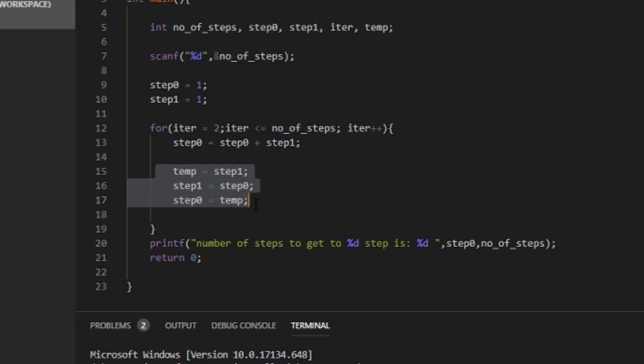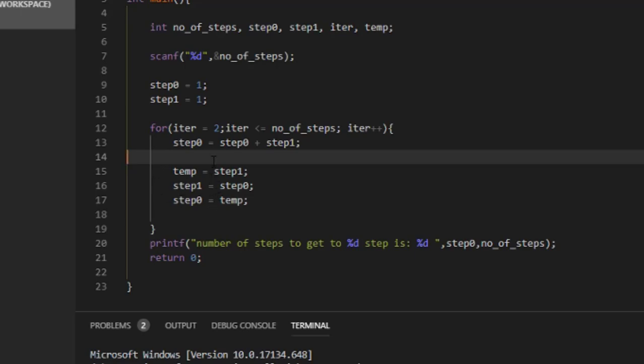In the same scenario, for n equal to 4, we actually need to add n equal to 2 plus n equal to 3. So here we will be eliminating this n equal to 0 value, and we will be storing the step 1 value to step 0 here.